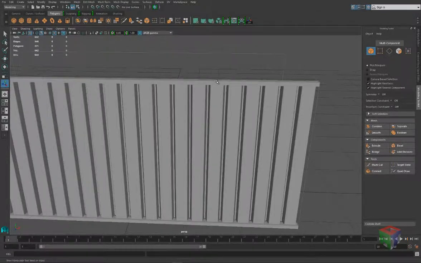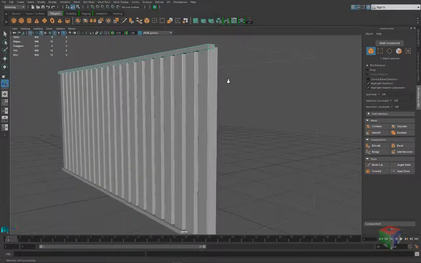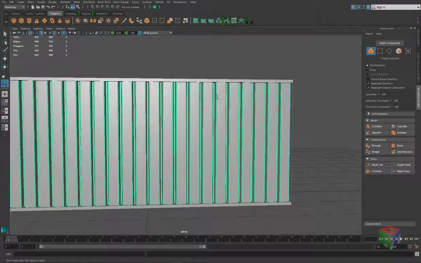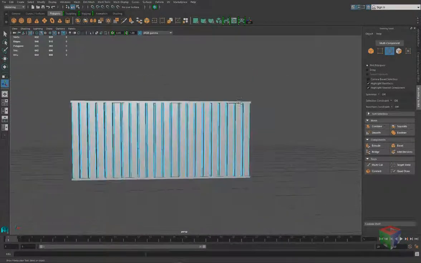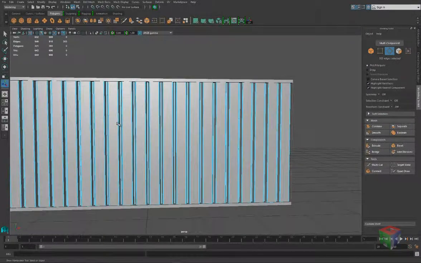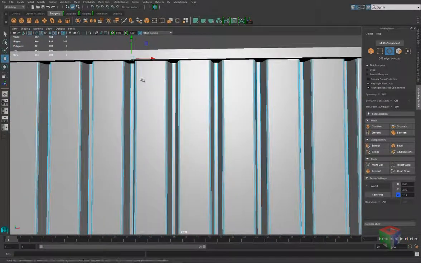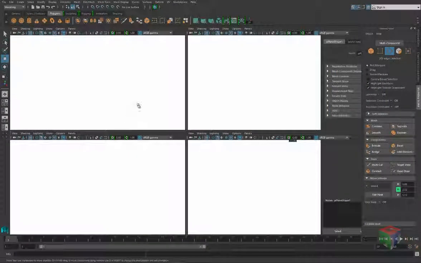Okay, so let's leave this top bit thicker. But what we want to do is come into the edge, select these edges, select this edge, and we're actually going to try and snap this edge to the top of here, which we might not want to do. Let's see if it'll do it in the side view.